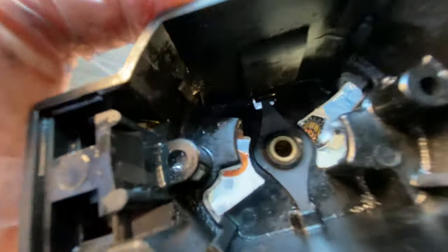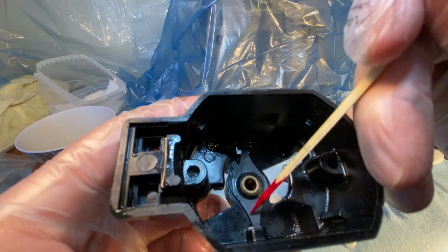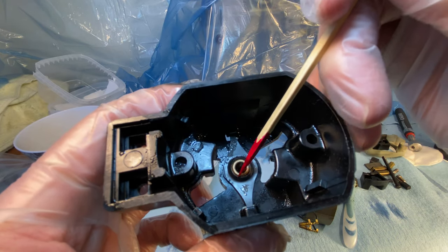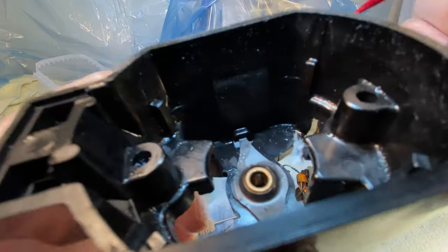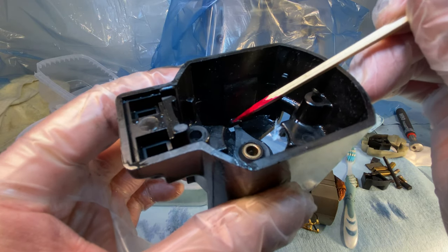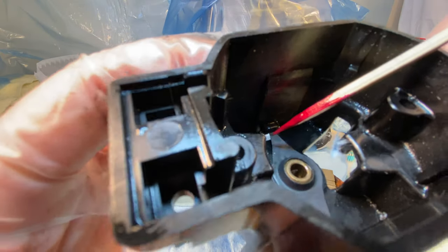See, at the bottom of that bearing right here — there's what looks like a clamp or a spring of some sort to keep this bearing or bushing in place. If we look closely — I'm going to bring it in close — on the left side of this, where this piece of steel clips into the Bakelite or whatever this is, this side is open and that side is closed.